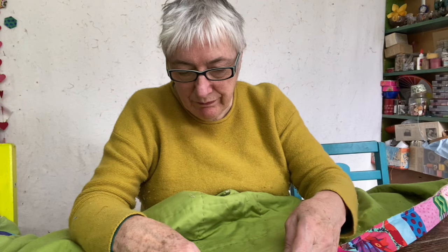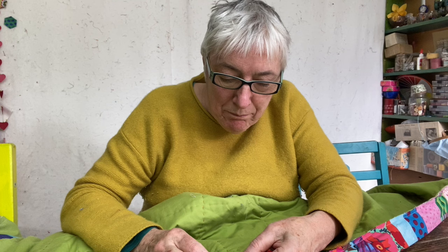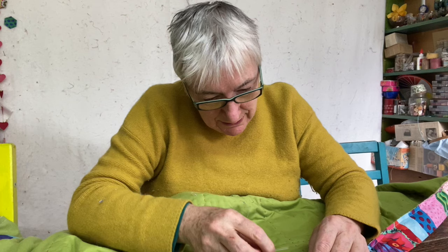I'm going to make some books, which is why I need to get these quilts out of my head, because I've got some book binding coming up very soon. And I want to use those leftover gel prints for covers, end papers, pages inside, and so on. So I'm looking forward to getting on with some books. I've got some big book ideas in my head that I want to make. So they'll be coming as soon as I've finished.